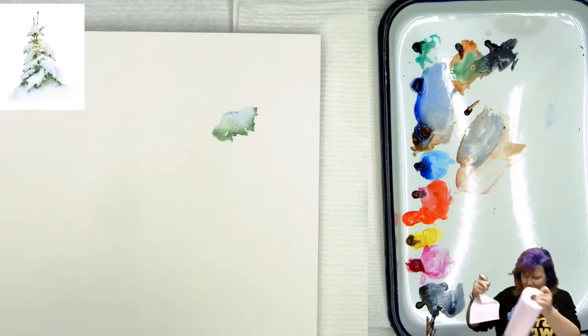Come here and create kind of a little layering. Little bit of layering there. You see, just pulling these branches apart using value. So in the sense of, like you were saying, is it a value study? It is.